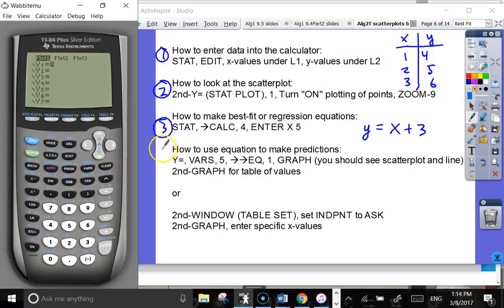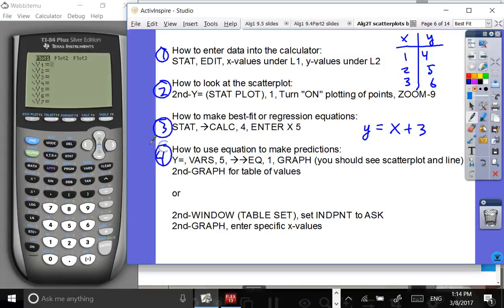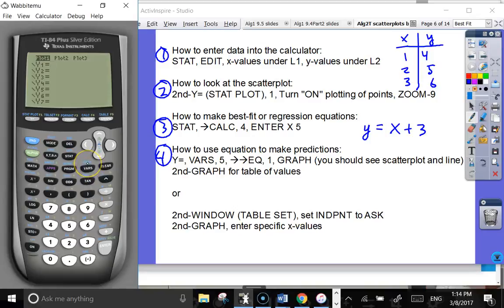But this step right here, number 4, is actually something you should learn how to do, especially, you'll see this as we go on today. This is how you can actually have the calculator put whatever regression equation that you just developed into y equals. So first you go to y equals, and then you see the vars key right there? We used that last block when we were doing what? Vars, y vars, when we were doing the opposite of y1 and y2.